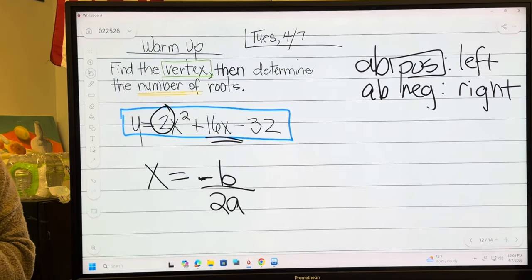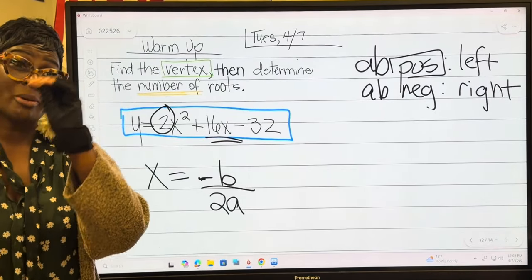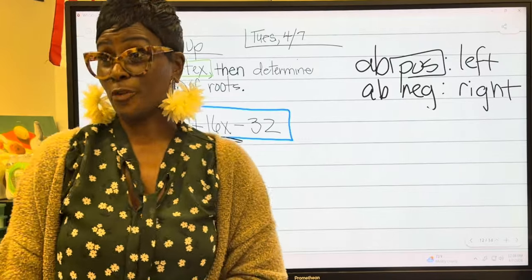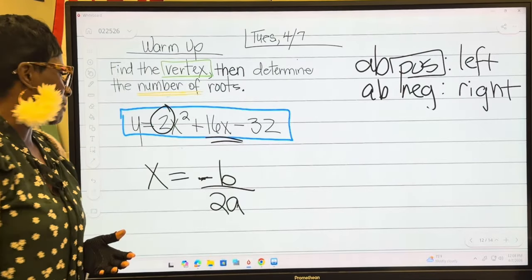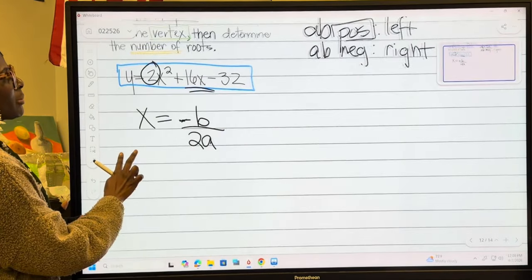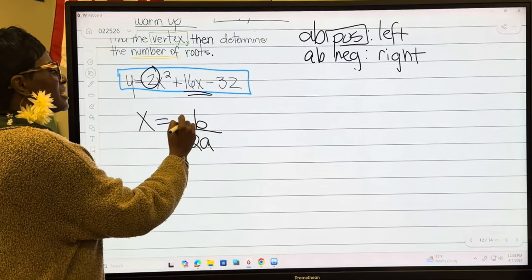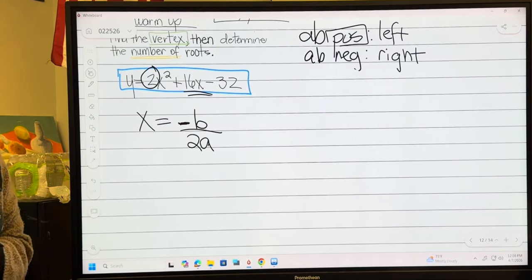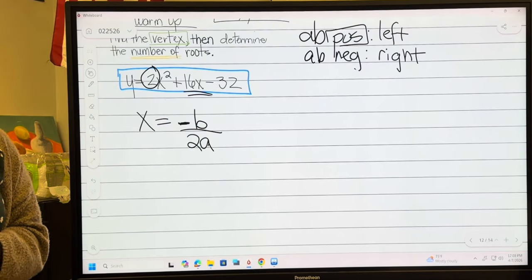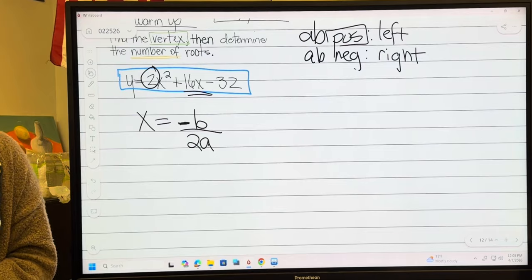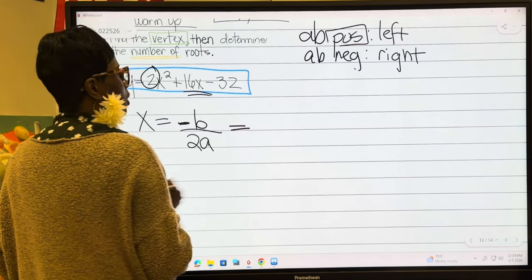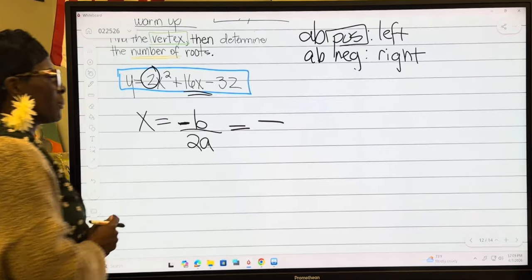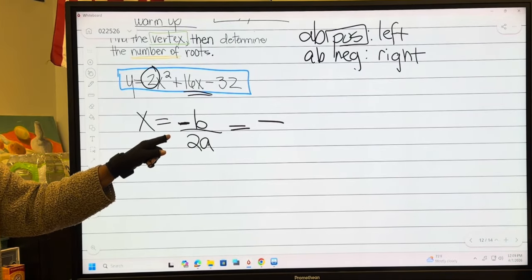Now, there are some issues with using this formula that I noticed, right? So let me tell you some things you want to make sure you pay attention to. This says negative B. Remember I told you when you're plugging stuff in, don't do any math the first time. Just plug the information in, okay? So what am I going to do? I'm going to put here x equals negative. Why am I putting negative? Because it was already a negative there. Are you with me? Yes.